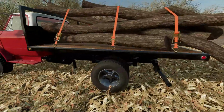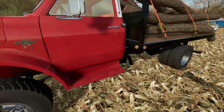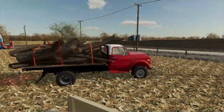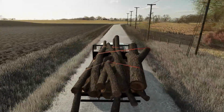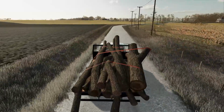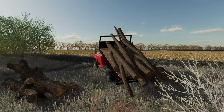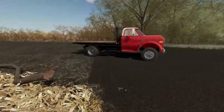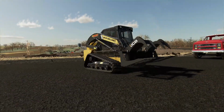So I got one load of logs here from my friend, so I'm going to take these to his place, and we're going to load up some other ones over at the main farm. All right, now that we're back at the main farm, we're going to get these loaded up on the truck, and we'll be done with timber.